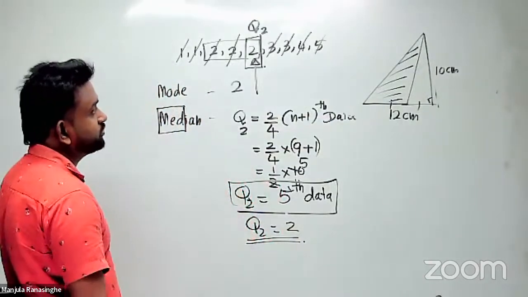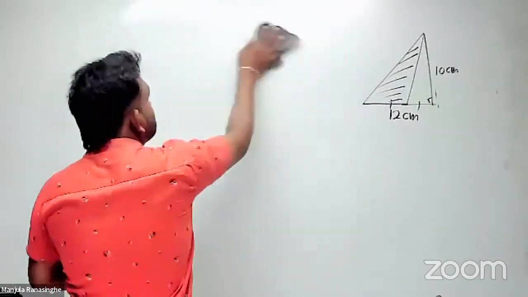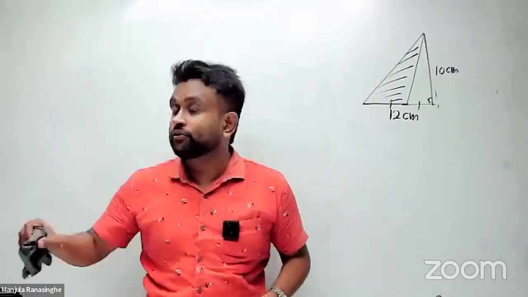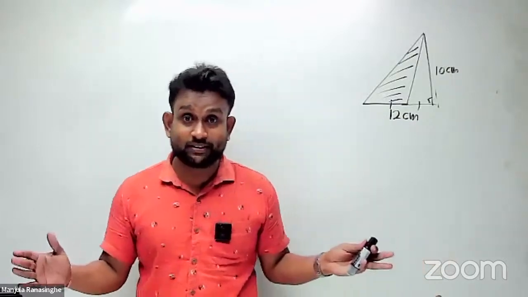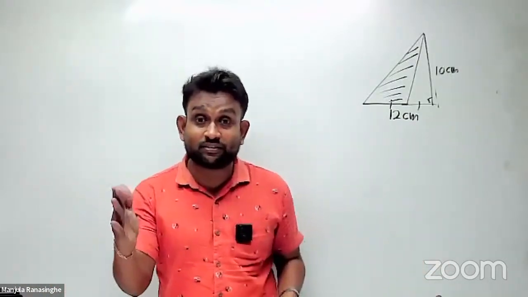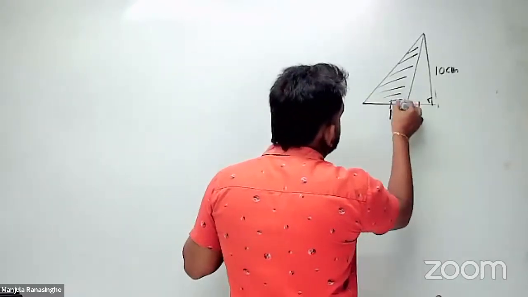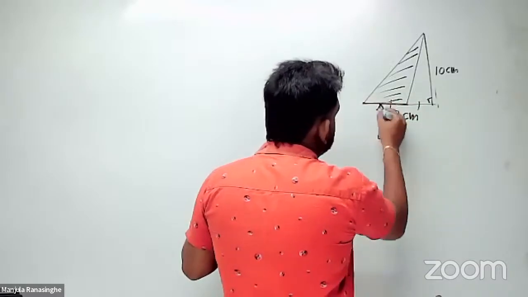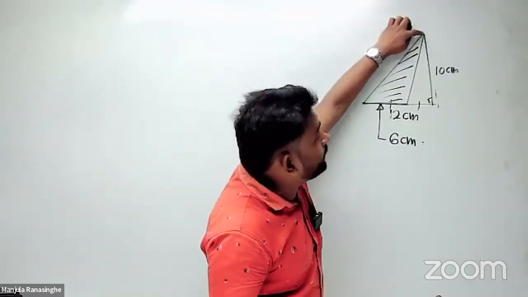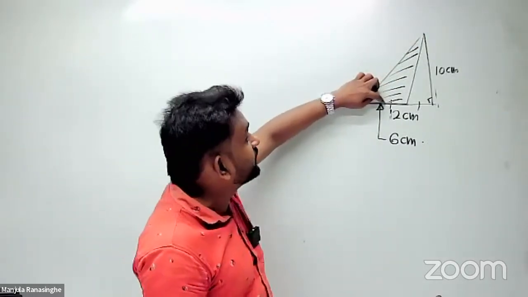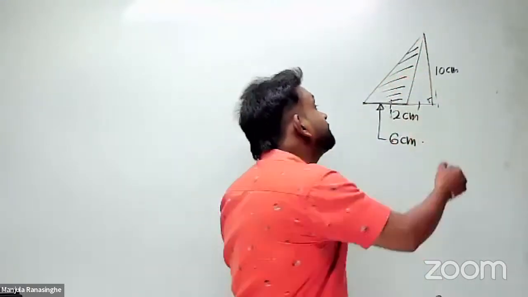You can see that the shaded region is also a triangle, that is an obtuse angle triangle. So in an obtuse angle triangle, how to find the area? Same formula, half into base into height. What is the specialty here? The height is located outside of the triangle. So I take the base as this one, that is 6 centimeter. Then for the height, we cannot draw a perpendicular from this vertex to this line, so it shall be a line that lies outside. So this is the perpendicular height.